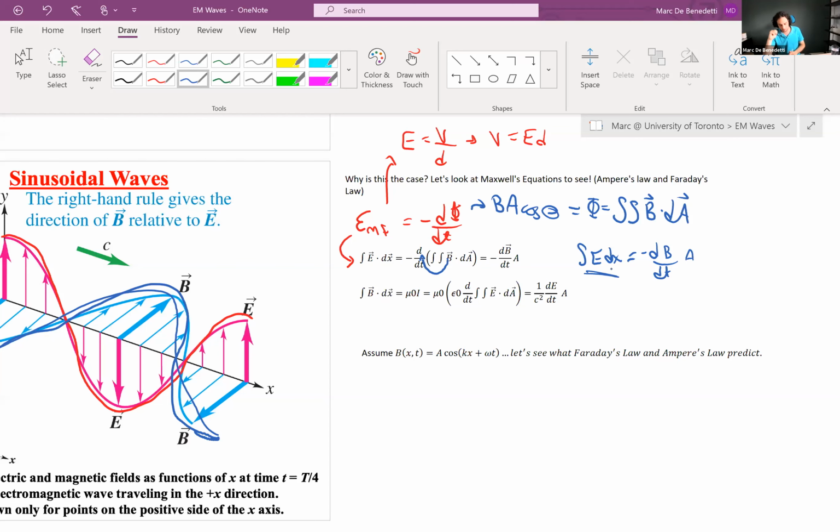Now, that's one of the two equations. The second equation is Ampere's law. Ampere's law says the integral of B dx equals mu naught times the enclosed current. That's fine for this class. I sort of expanded that just a little bit, and you got a taste of that in the pre-lecture video. You kind of saw the expanded Ampere's law just a little bit.